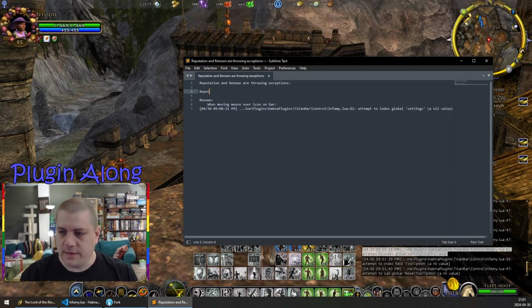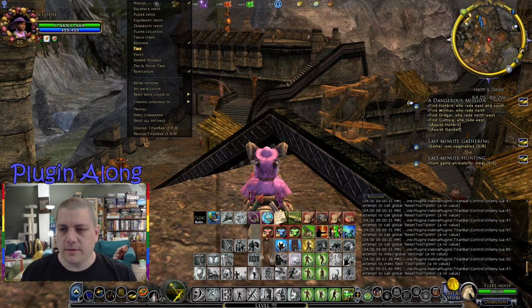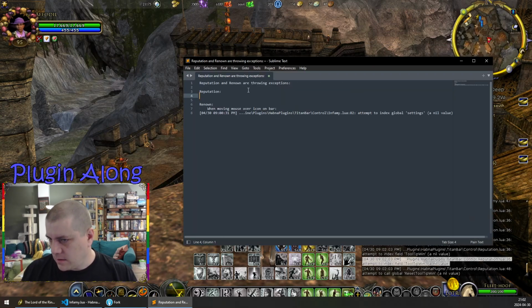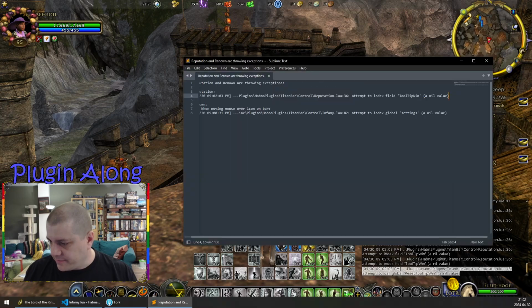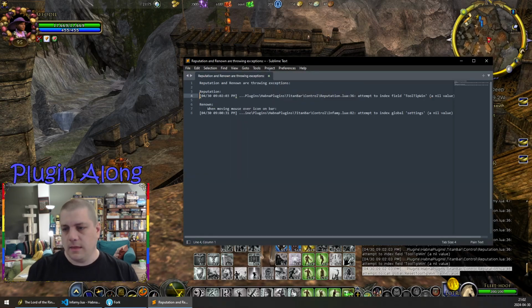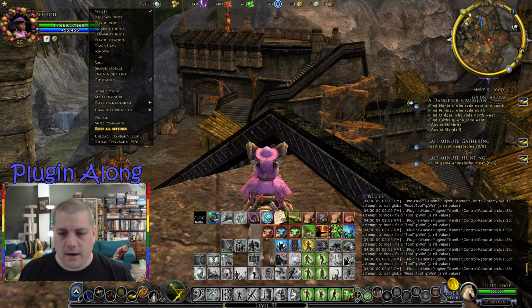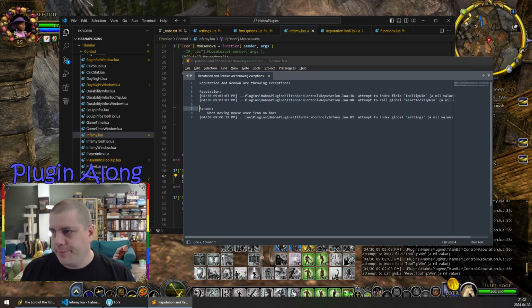And reputation, I think, was pretty much the same thing. So we're going to undo Renown. And I think one was also moving off of it. Okay, so we are assuming that that is a problem that I have caused, but we don't know for sure.